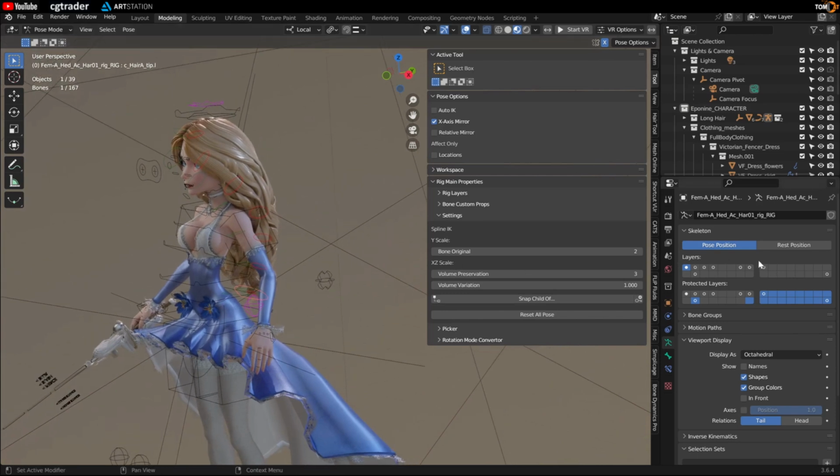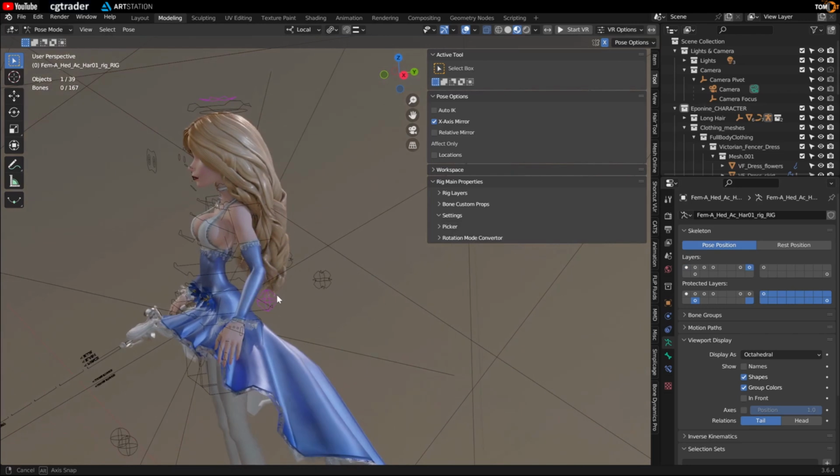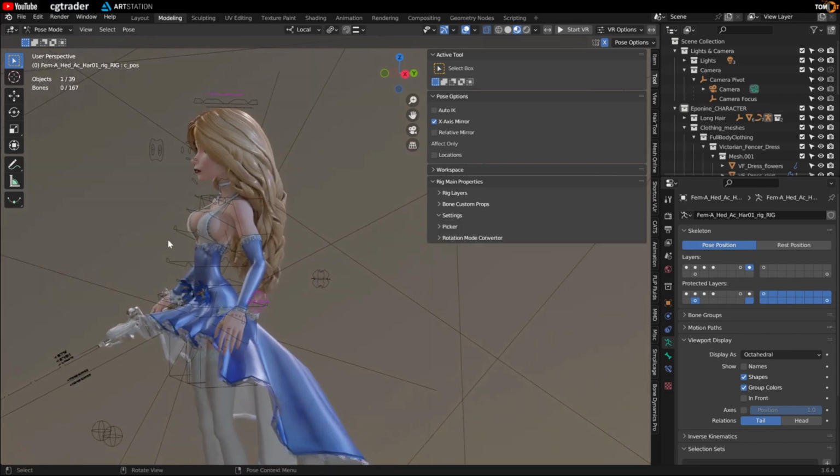There's also this layer here, which only shows the halo. This is the hidden mode, so it does show this one, but it only has that one there, so it's a little bit cleaner.